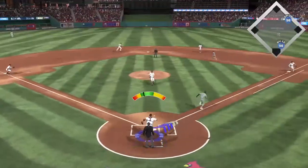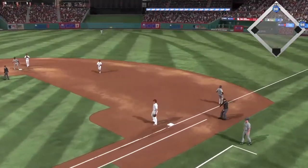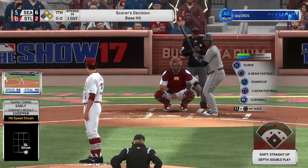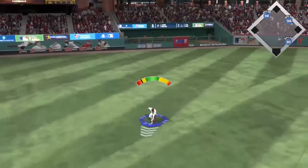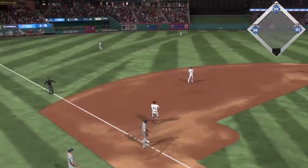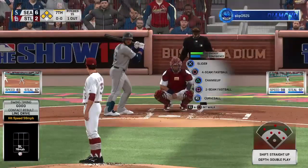Tapped out in front of home. And this is going to work out for him. It's an infield single to make it first and second now. Up next for Seattle, Jean Segura standing in. He's got an RBI despite an 0-for-2 effort to this point. Oh, no, he can't hold on to it. Throw into third. And he'll make it to third, and there are runners at the corners with only 1 out.